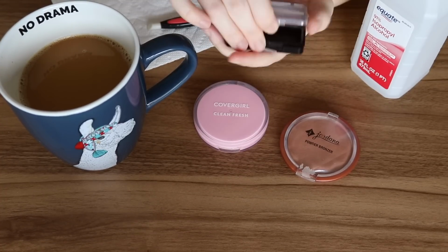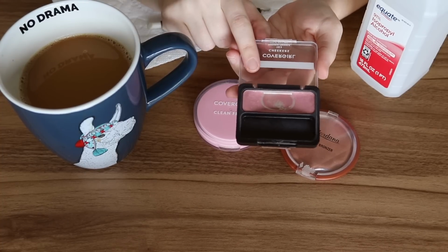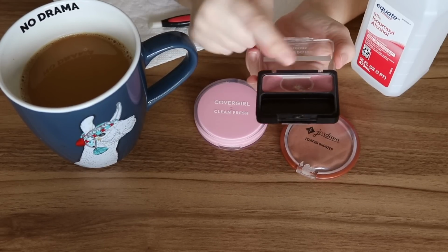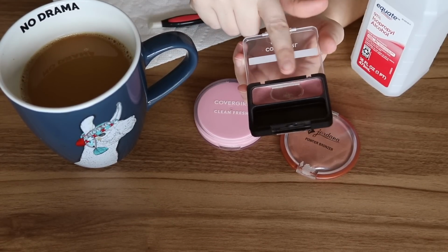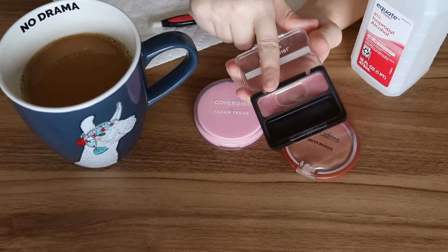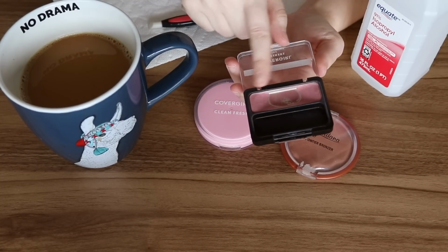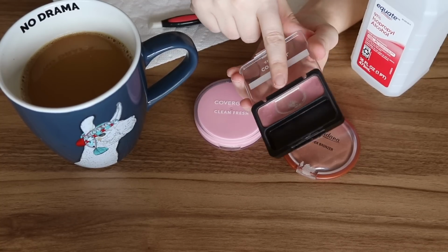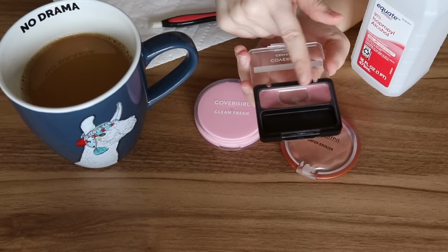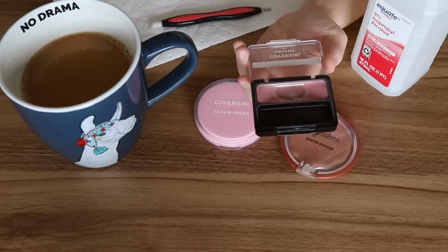I also have another product from Covergirl. This is the Cheekers Blush in Natural Twinkle that you've probably seen in my Project Pan updates. The pan is a really awkwardly narrow shape. I wish I had an extra compact that I could press this into, but I don't. So I'm just gonna repress it back into this pan, but I'm gonna try to focus it mostly in the middle of the pan so that I can at least have an easier time getting it out of there, but that needs to be repressed. Normally I wouldn't repress something that has this much left in the sides, but because the pan is so small, it's just gotten really hard to pick up anything on my brush.